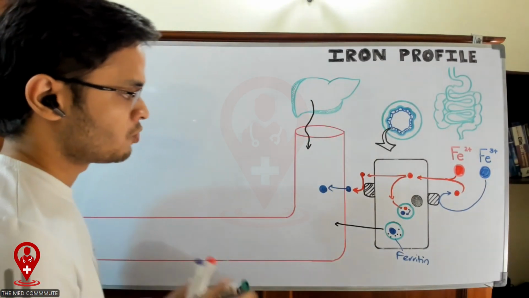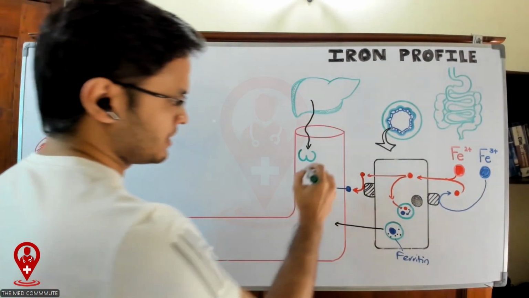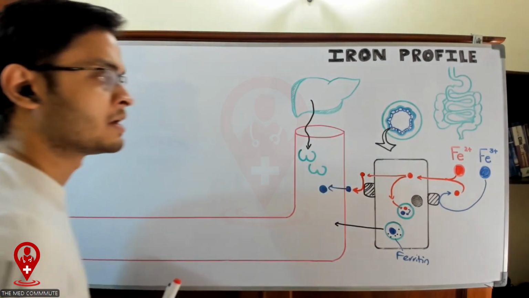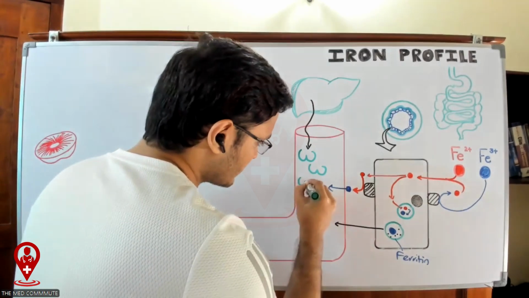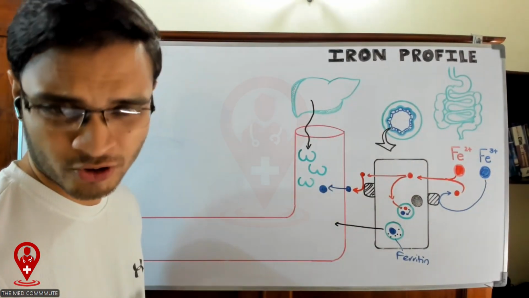What are these proteins? We call them transferrin. Now I'm going to draw them like a W, right? A W shape, something like this. You all can also draw it like a W. Now, why did I draw it like a W, guys? This is basically like a tiny sports car, right?